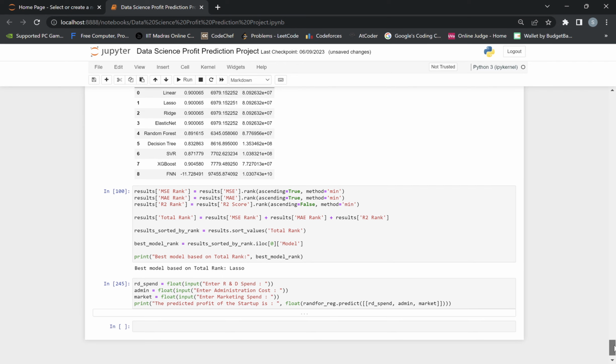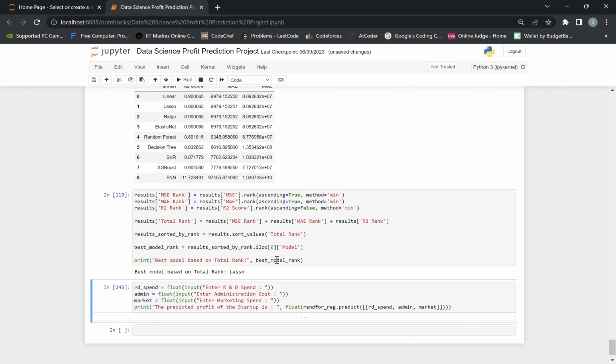Now let's see random forest. Here it's coming as lasso. Sometimes it will come as lasso and sometimes as random forest, because the model trains differently each time, so you cannot say it trains the same way every time. So we got lasso here. Actually, I have done the report and PPT with random forest because at that time it came as the best model. But here it is lasso. No problem, we can get lasso or random forest, anything. Let's do it for lasso as it came as lasso.